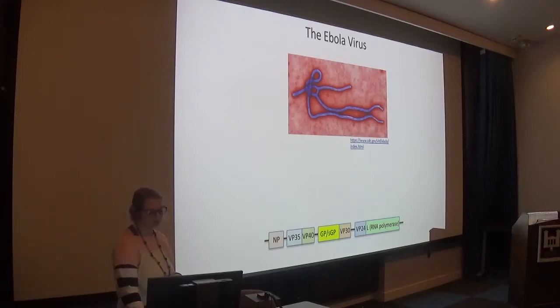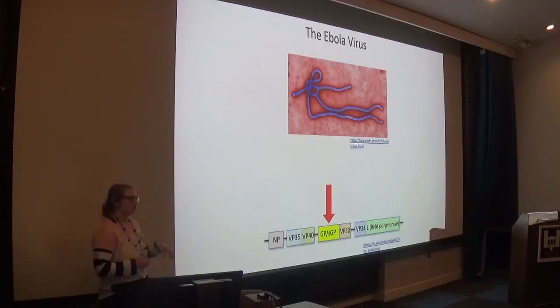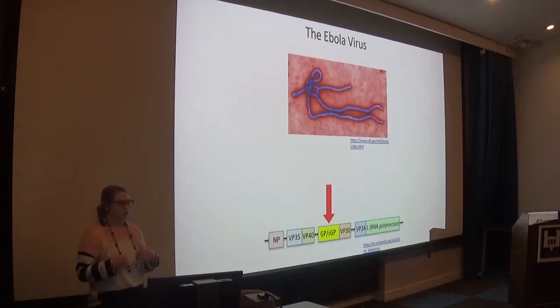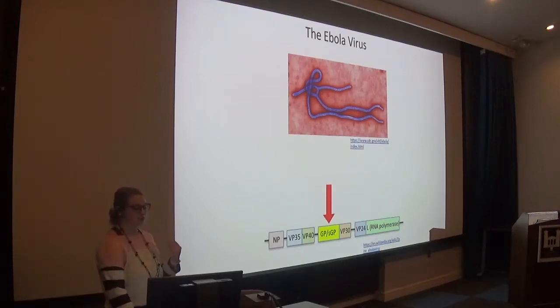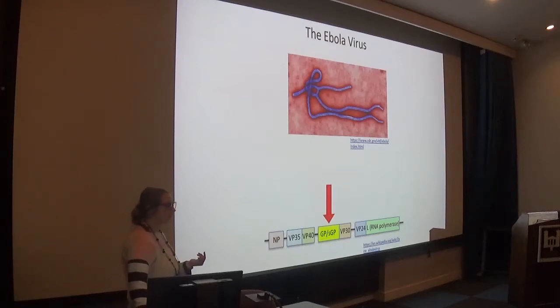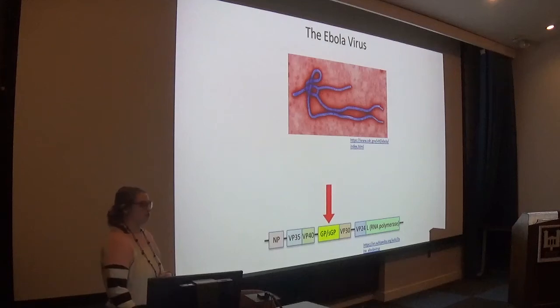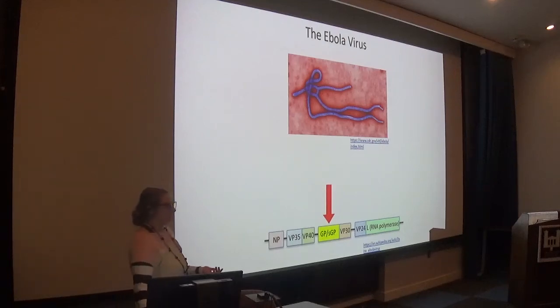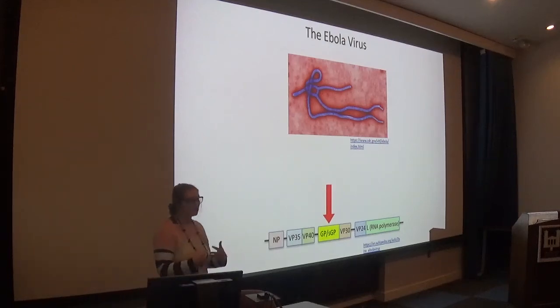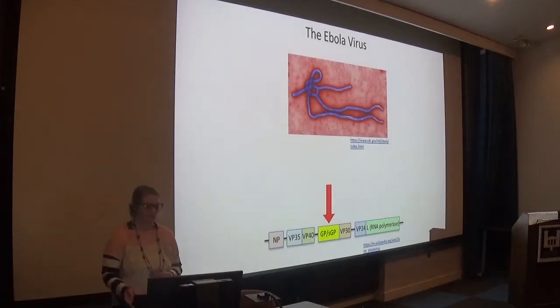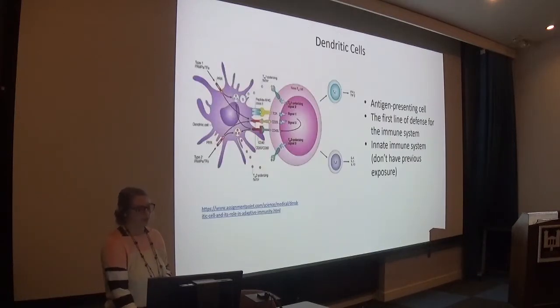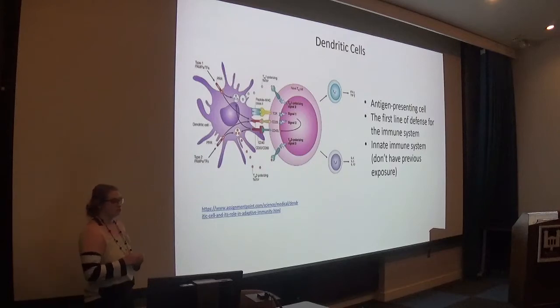So the protein we looked at was sGP, and the reason we looked at sGP was, one, because there's not been a lot of research done on sGP, so it was kind of new, and second, whenever you look at the bloodstream of someone who has been infected with the Ebola virus, there is an abundance of this sGP present. So why would the Ebola virus secrete all this sGP if there really was no purpose? And we looked at how sGP affected dendritic cells.